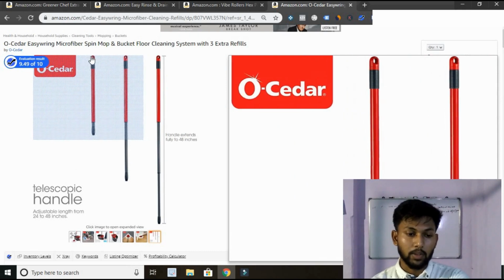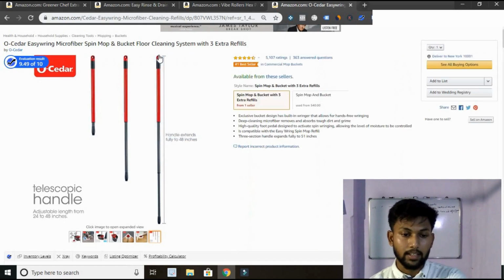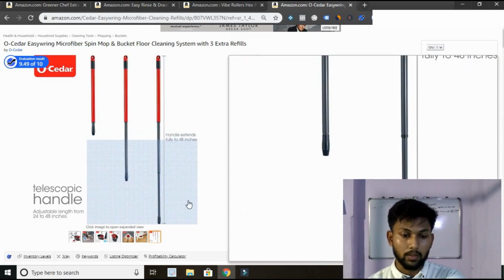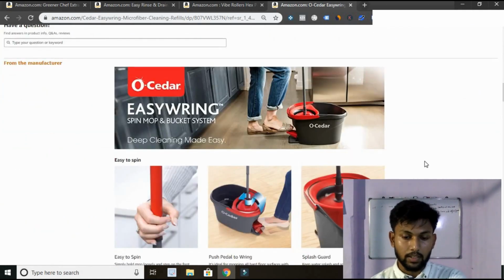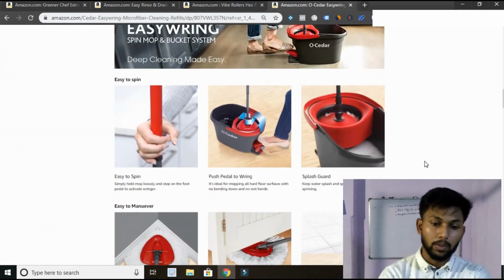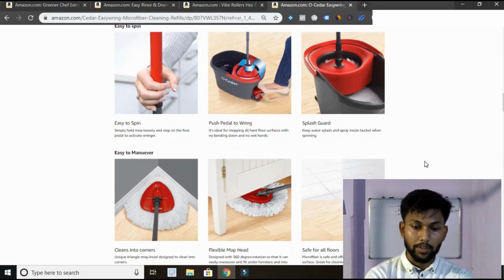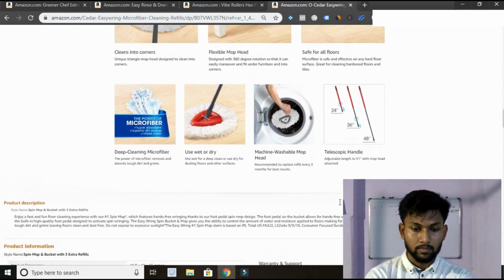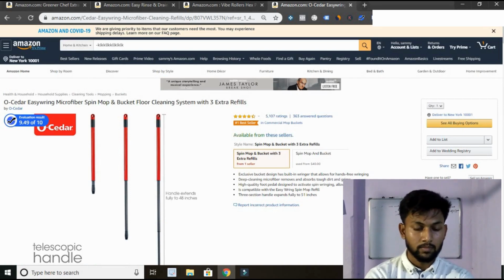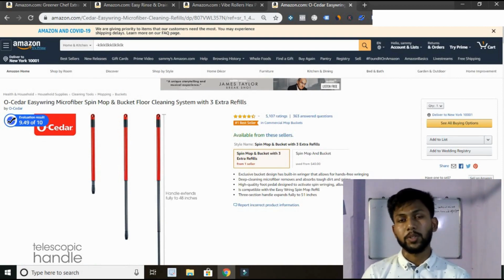So they are telling that this product can fold to this short length, and again they can unfold and become taller. You see, they have a great A+ content also, with a mixture of lifestyle images and benefit images, product benefits, product features. So no wonder these products are selling very good, as they have great product images too.